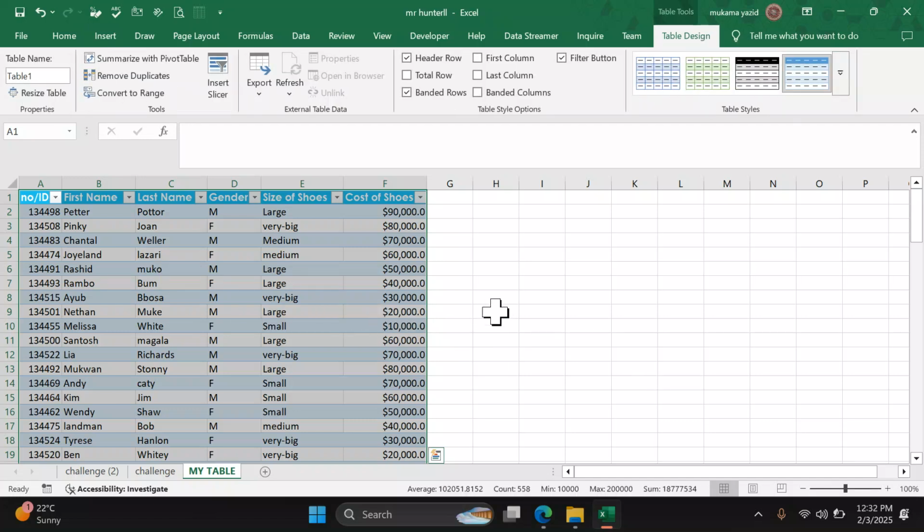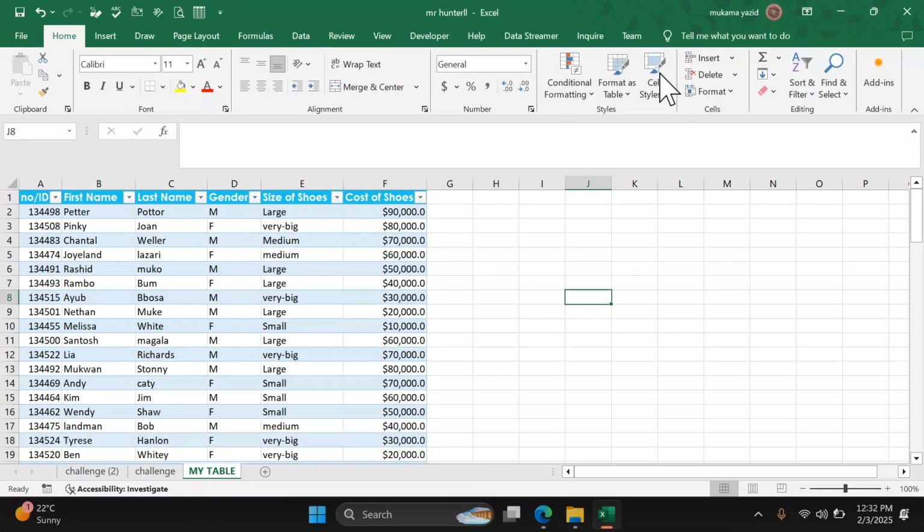Automatically the table will be created. And how do you confirm it is a table? By seeing this contextual tab called Table Design or Table Tools, depending on your screen. It will be 2 tabs or 1 tab, but within this having the same function. So when you click away, this tab will go away. It will come in purposely for this table.